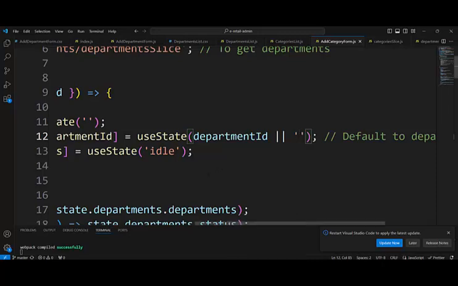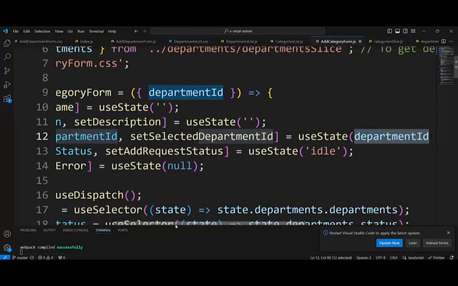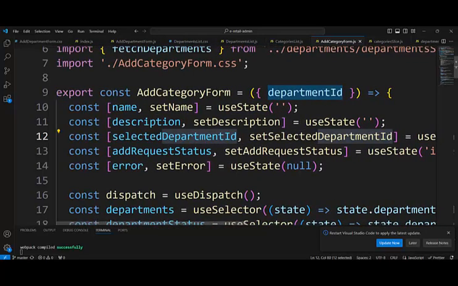Okay, it is empty in initial rendering, of course, but when we click, when we choose something, it is concretely the department ID. We will see this department ID. Okay, it is the selected department ID state.